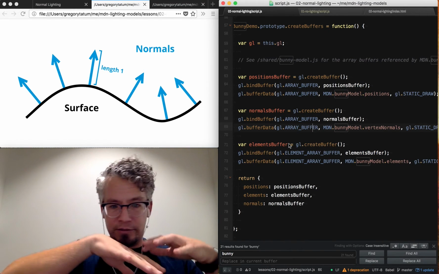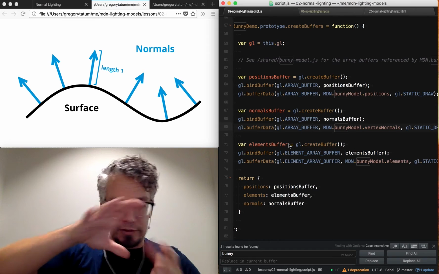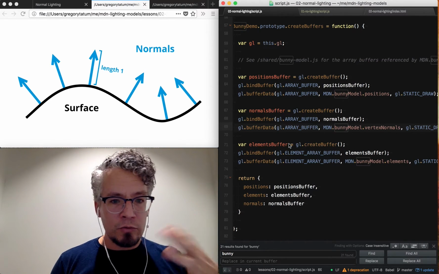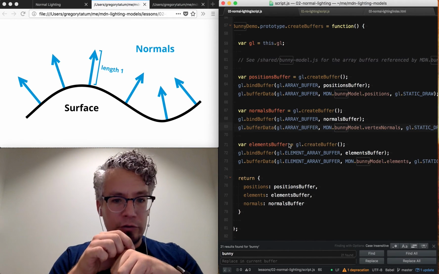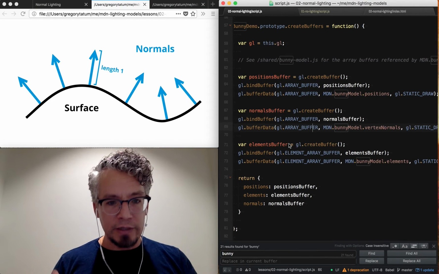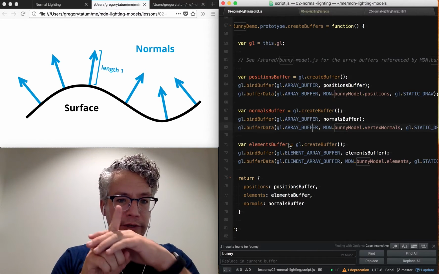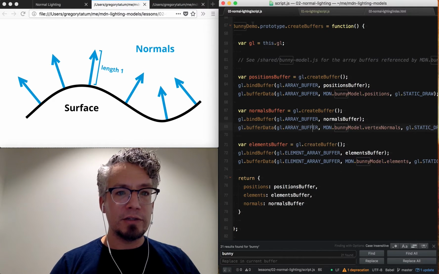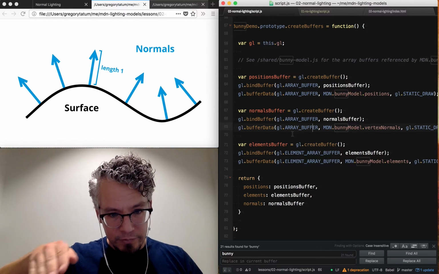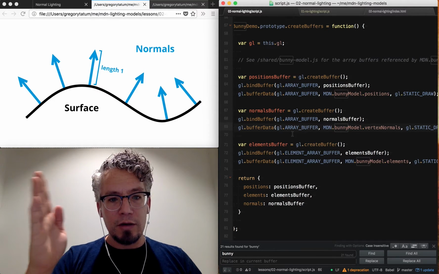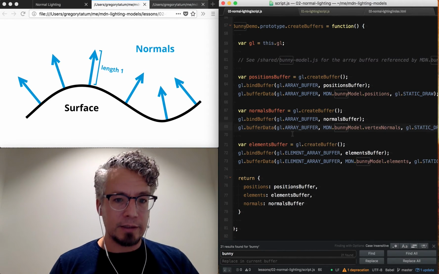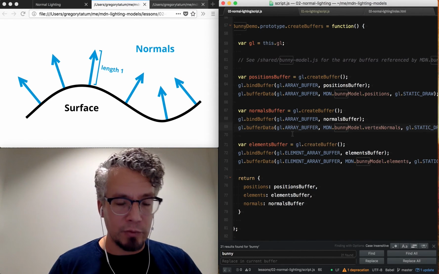A surface you can define as like a wave or just wherever arbitrary places are in space. But if you just take some point on there, you don't know how that surface is changing over time. So what you do is you create a new vector that is length 1, and you basically point it perpendicular to the surface. You can see in this graphic, as the surface curves, the surface normal changes, pointing perpendicular to that surface. And so that will quickly tell us which direction the surface is pointing.